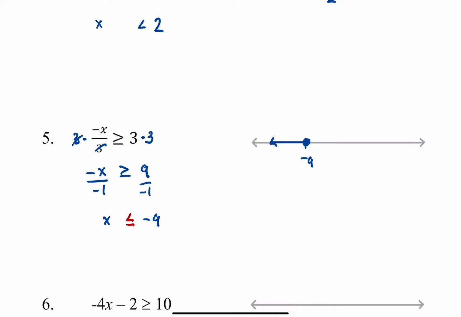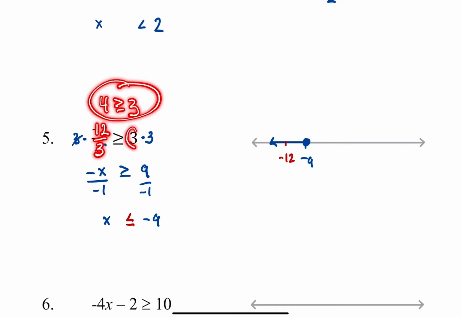That is to say, if I were to take a value, let's say we took -10, and I were to plug it back in here, I should have, you know what, let's make it a whole number. So let's say -12. Let's say we were to take -12 and plug it back into the original, you would end up with a negative times a negative, which would be a +12 divided by 3. And that simplifies to 4. So 4 is greater than or equal to 3, which again is the original.